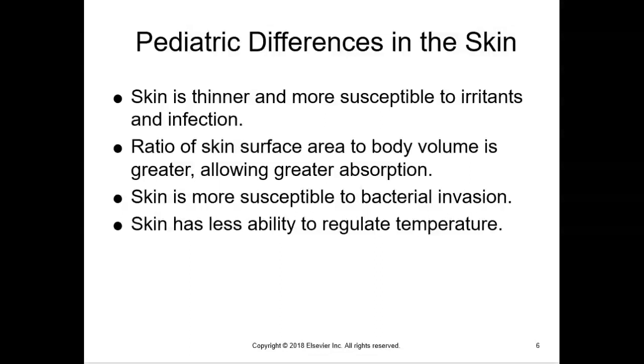Premature infants have a proportionately greater body surface area than older infants and children, which increases evaporative fluid loss. Premature infants also have fewer cell attachments, which increases the tendency to blister. Sweat glands do not reach mature function until age 2 or 3 years, making infants and young toddlers less able to regulate body temperature. Infants have fewer melanocytes than adults, which increases photosensitivity. Skin is more susceptible to bacterial invasion. Hormonal changes during adolescence can lead to acne.